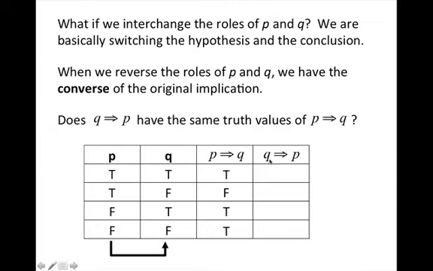Our implication will be true in every other case. Well, now for Q implies P, that's only false when the first part, Q, is true and P is false. So this time I start with Q and compare it to P. So when Q is true and P is false, that's in my third row. So I have a true implies false, so that is false. It's going to be true everywhere else.